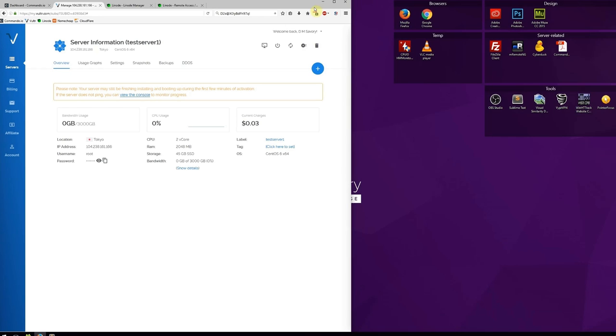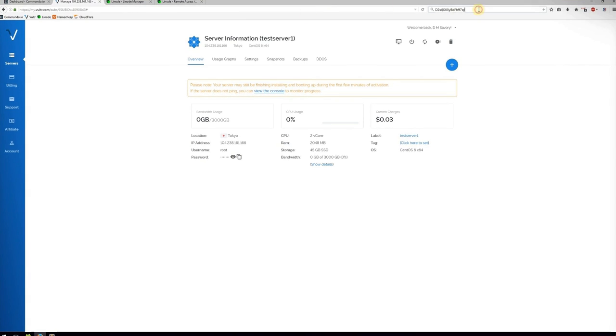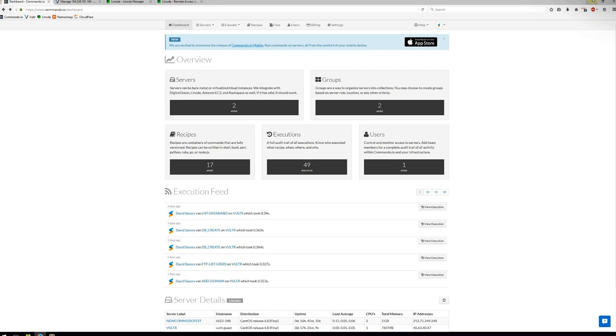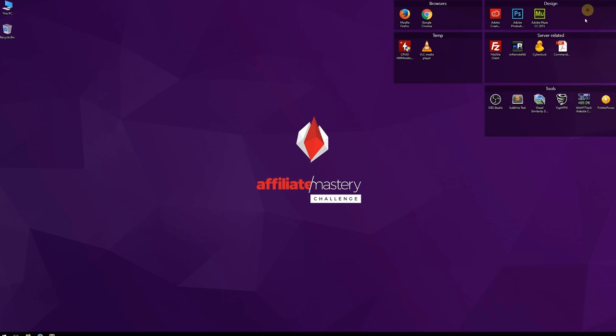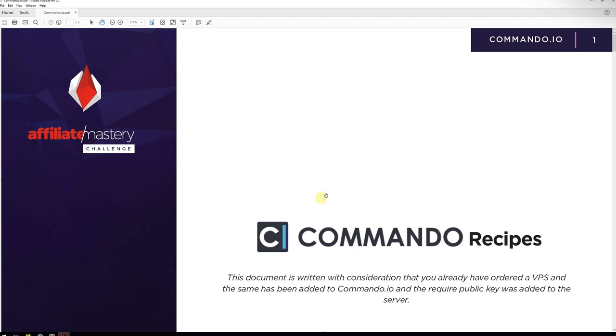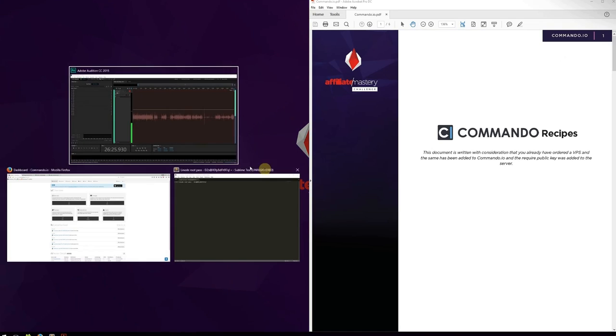So what I want to do now is get these servers actually set up and configured to some appropriate state for installation of our tracking system, for example, and so on. And to do that, we're going to use Commando. So for that, we have some documentation, which you will see attached to these modules. And I'm going to open that right now. There we go. I'm going to move that to the side once again.